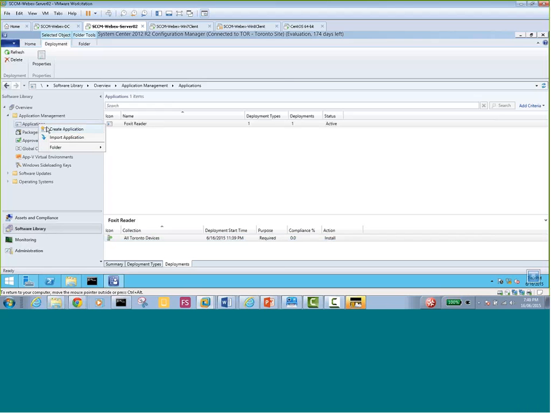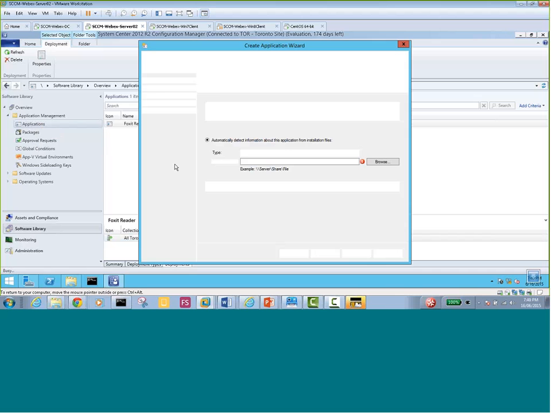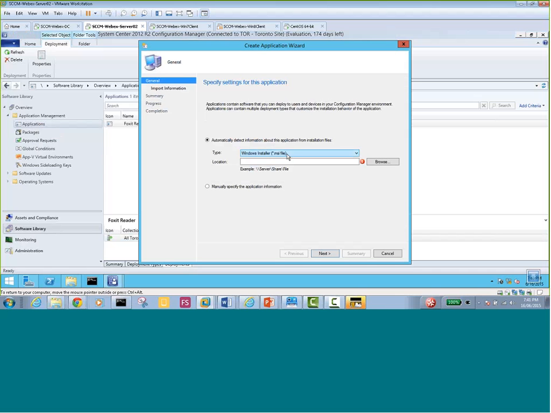Right click applications again and go to create application. It is asking for MSI file. We haven't dropped down this actually, by the way. So guys, look at this. When we start the first screen, MSI file was the first one, but if we drop down, as there was a question from another student, are there any other file types there? So yes, there are many file types there.